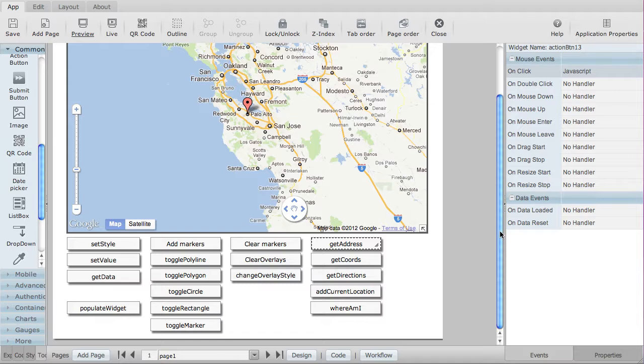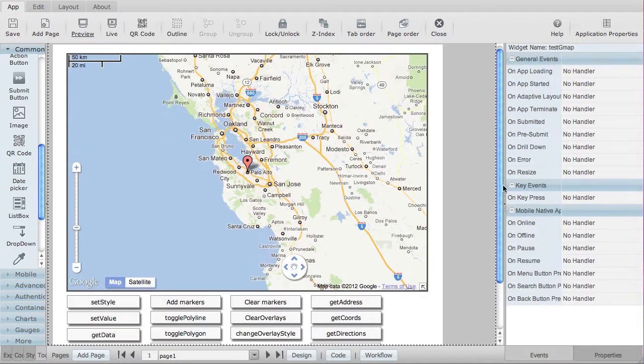So the general idea, as you've seen, is to really make the mapping functionality very, very accessible, very easy to use. Advanced users can hack in, so if you want to get to the underlying maps object, you can. So this will be available in beta form in mid-January 2012, and we'll announce it as soon as it's available.